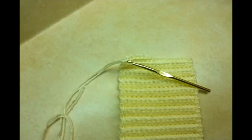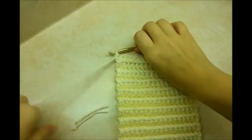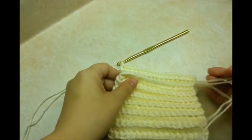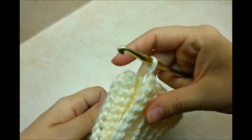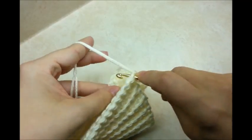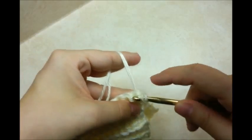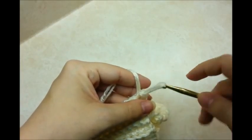Okay, once you get your 32 rows, we'll slip stitch it together. So I didn't chain one or anything. What I'm going to do is just fold my piece in half like this and turn it to where I can work with it. I'm just going to go through the very first stitch. I'm going through both loops this time. And then very first stitch over here and slip stitch it like that.